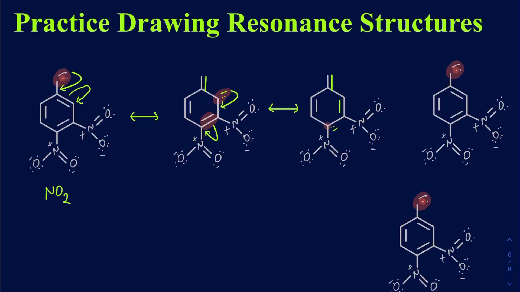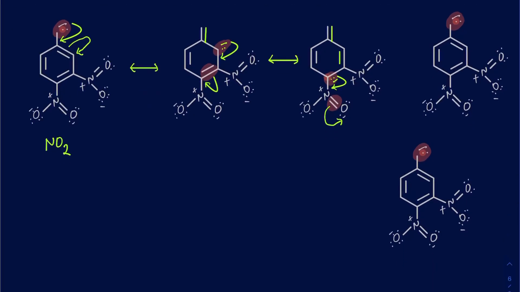Once it gets to that carbon, there are actually two possible ways for the electrons to flow. We can keep them moving along the ring, or we can also have them going outside onto the nitro group, because this lone pair and the double bond between the nitrogen and oxygen are in conjugation with one another. That's why there are going to be two different possibilities. I can have this lone pair going in there to create a double bond, and in doing so the pi bond between the nitrogen and oxygen is going to break and create the extra lone pair on that oxygen atom.